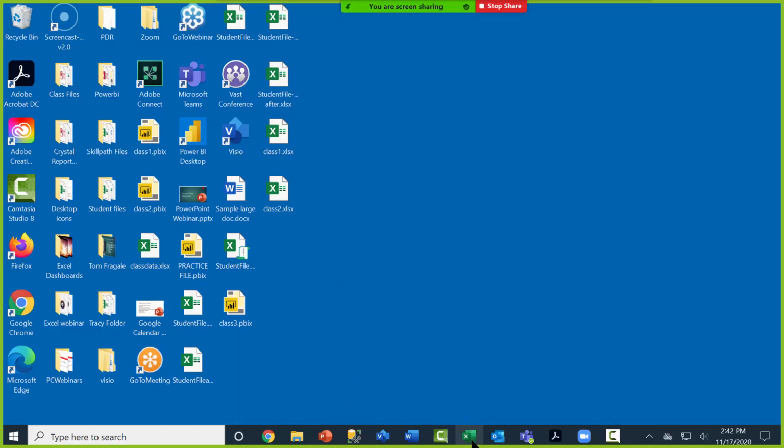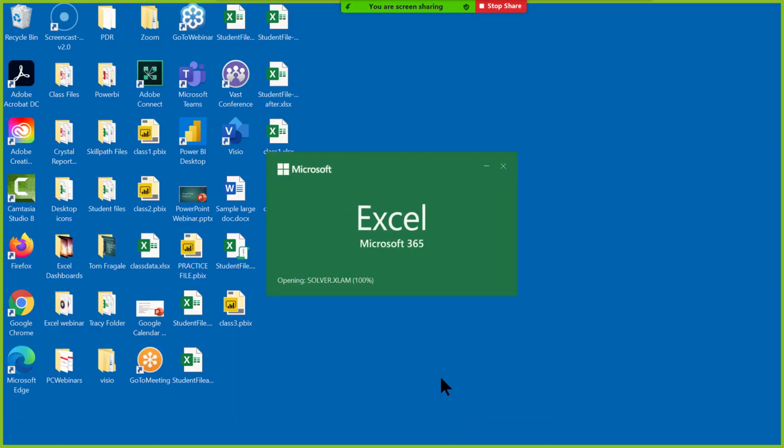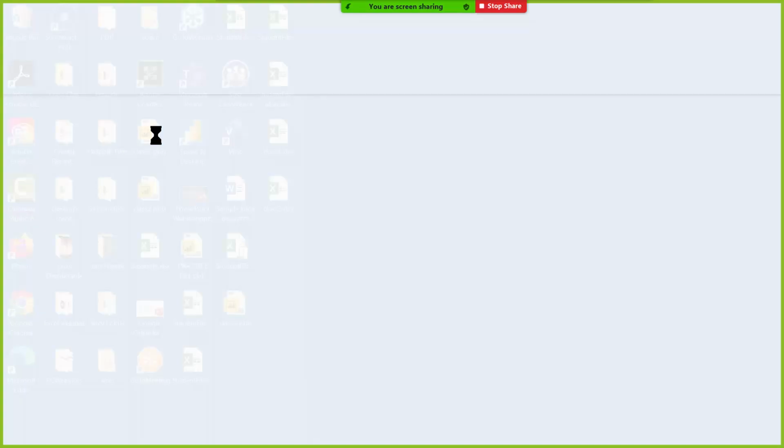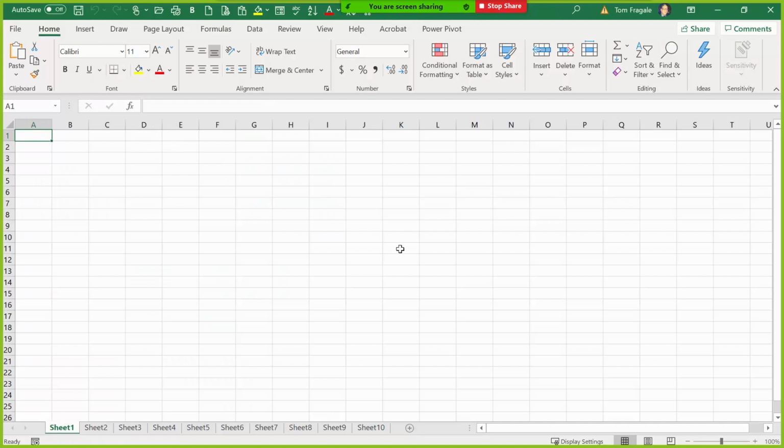Let's go back into Excel, and this time we'll use a blank workbook. All right, so I'm going to go into Excel, and I want to go to a blank workbook. Okay, good. So everybody, it started in Excel 2013. So if you have an earlier edition, which I don't think that you do, based on what you said before, I think we'll be okay.